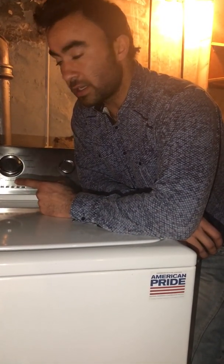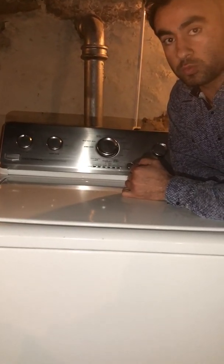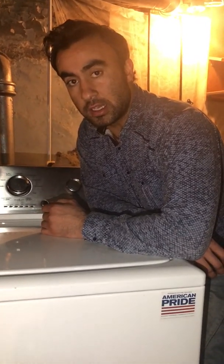Today I'm working on this Maytag Centennial washer. My customer's complaint was that this washer doesn't work properly. The first thing I did was go through diagnostic. It didn't show anything. I didn't get any error code. Everything seems to be working fine on diagnostic.